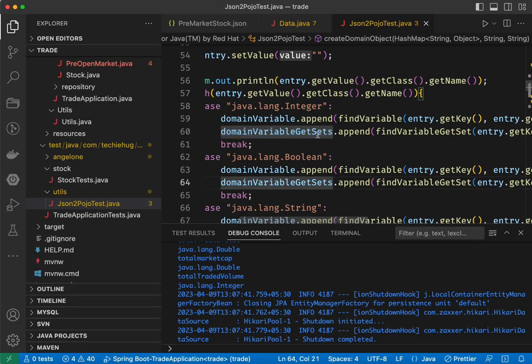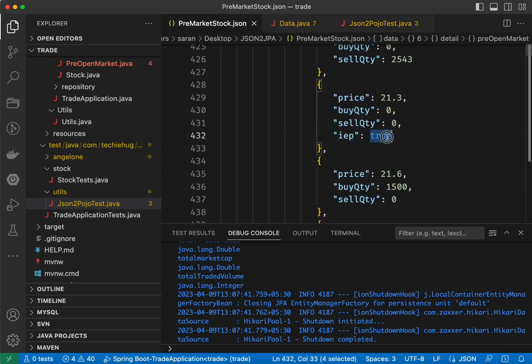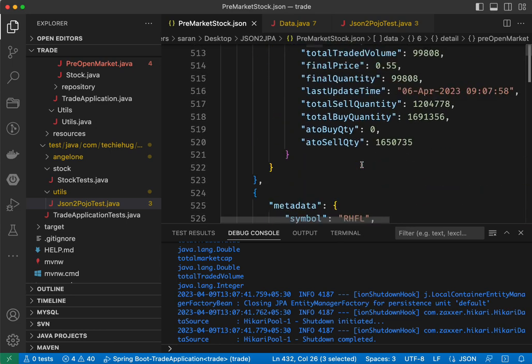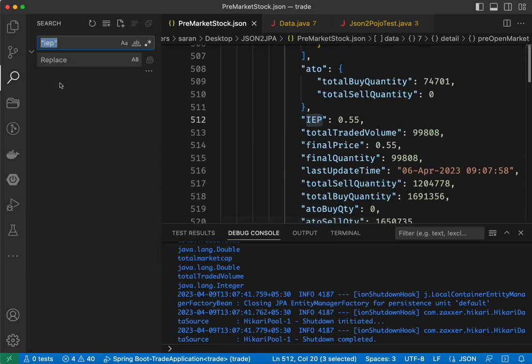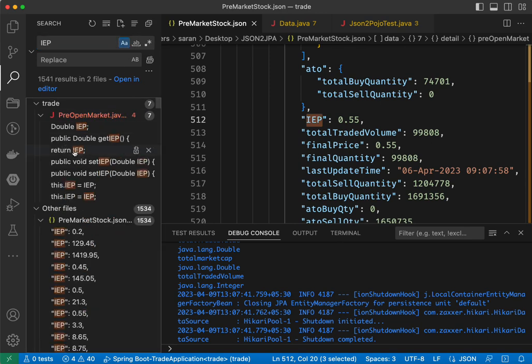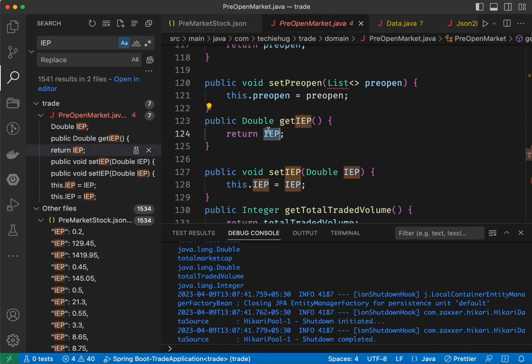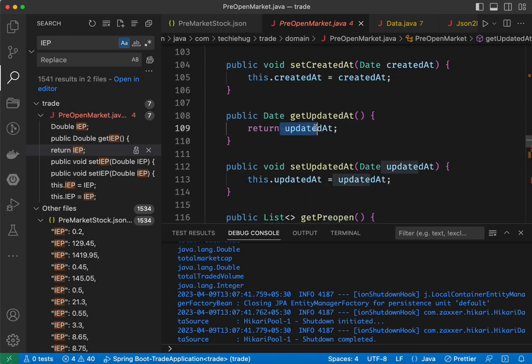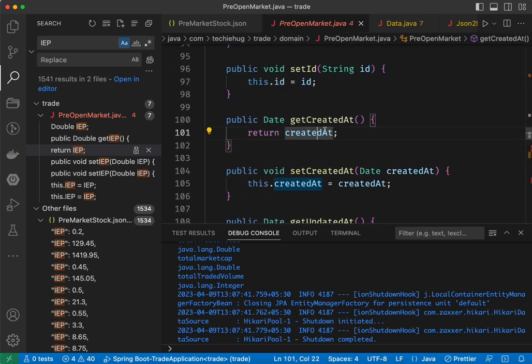Now we added the boolean also. I find that in one place there is some IEP in caps. This variable was created with a capital, which in terms of Java is fine, but I always want all the variables to look like a real variable, starting with lowercase and the next word with uppercase.